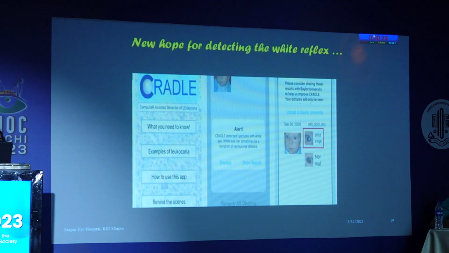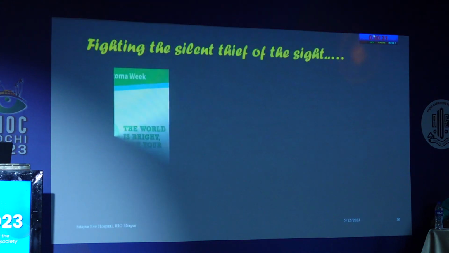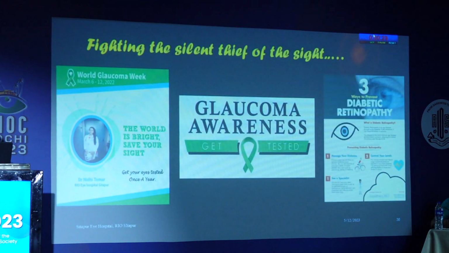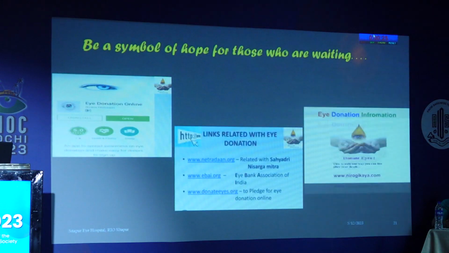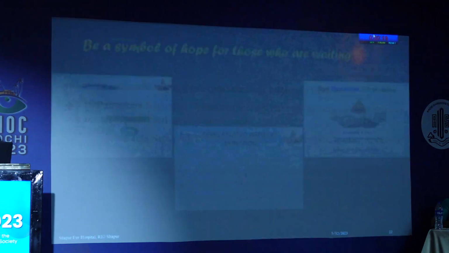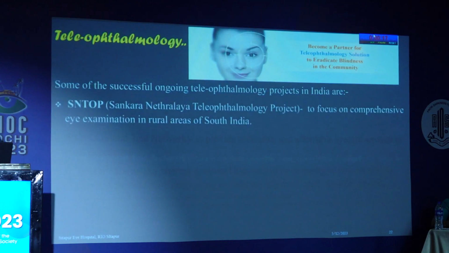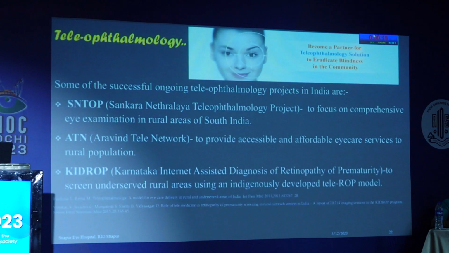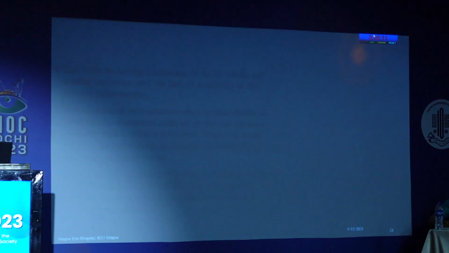We even have an app for retinoblastoma, or basically white reflex patients, so we can diagnose. It helps in fighting the silent thieves of sight by spreading awareness. It's also a symbol of hope for those who are waiting. We have various eye donation online apps and links which we can access. And there's a new thing coming up, teleophthalmology. We have various programs going on in India like SNTOP, ANT and KidDrop.